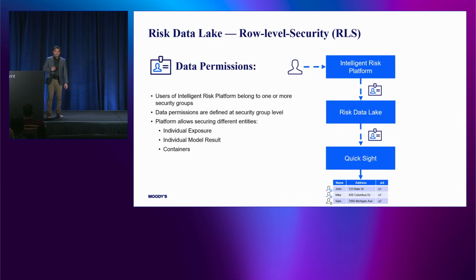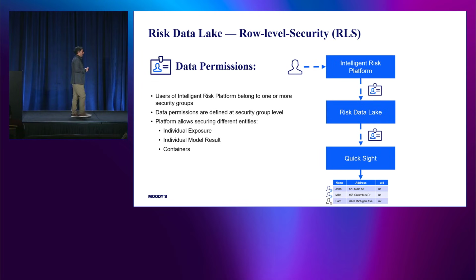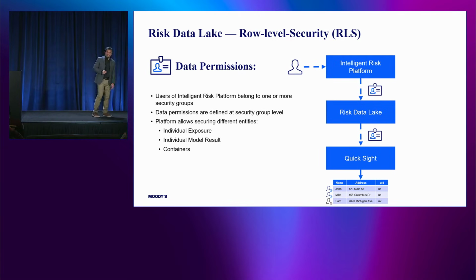Now, we didn't stop at just the tenant level. We also had to implement row-level security. If you go back to the team that I was talking about, John and Sarah, and even Jane for that matter, could have access to different data assets within the same tenant because they belong to different business units or for other reasons. So we had to make sure that as a designer is going into Risk Data Lake and designing a dashboard, or a consumer, like a business user, is accessing those dashboards, they can only see the data that they have access to.